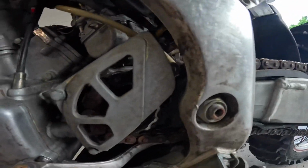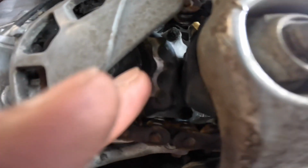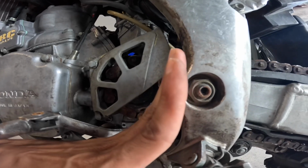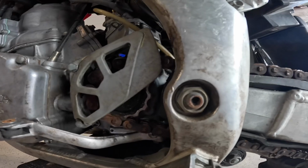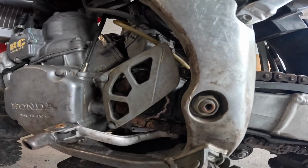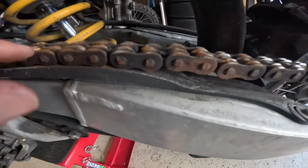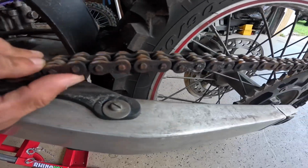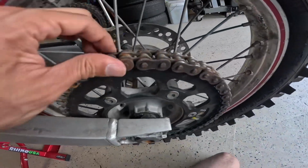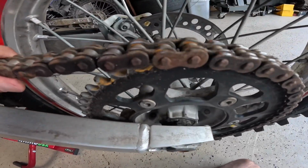So, sprocket looks good. Doesn't look like a wave. When these teeth look like a wave, they'll legit look like that. They'll look like a ninja star. So they'll go from looking pointy like a triangle to like that. So when they start looking like a wave, replace them. It's got a case saver. That's awesome. I'm not sure if this chain needs attention because it hasn't had grease in a while, but I'm gonna WD-40 it, and I have a little trick to kind of clean it up first. So if it doesn't clean up how I like it, I'm gonna replace it for him.